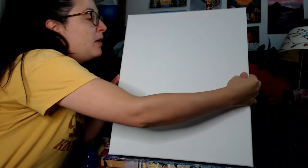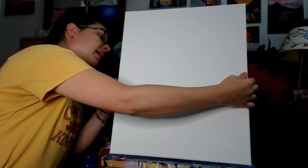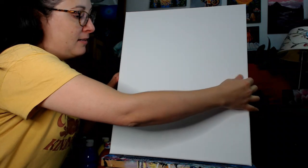All right, so I'm going to do things a little bit different this time. Normally, I'm a huge advocate of getting our background on first and then layering up. This time, I'm not going to do that, which is going to be crazy. But what I'm going to do is put in the head of my peacock first. Right now I am using this in a portrait size. My easel, if you want to call it that, is not the best for it, but that's okay. Okay, so we're going to do that first.